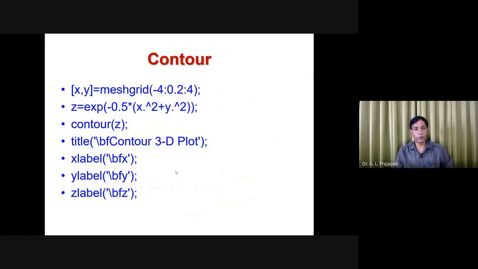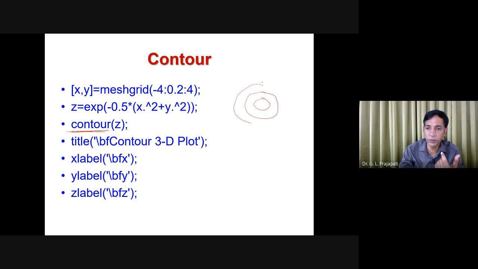You can also go for the contour plot, there is no issue. You have the same meshgrid, and you are getting the z value. For plotting the contour, generally you are plotting the equal height points. You know that some points may be at equal heights, like this kind of contour plot you can say. So this you can also plot. The function is contour, contour z.